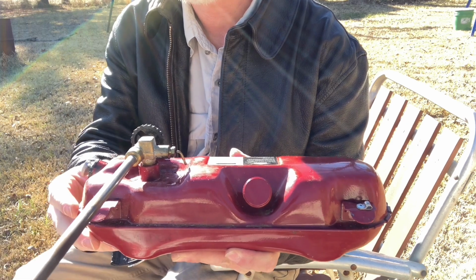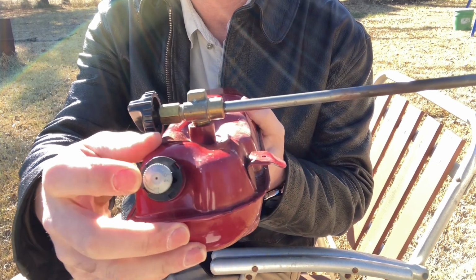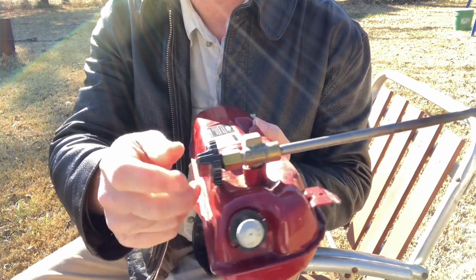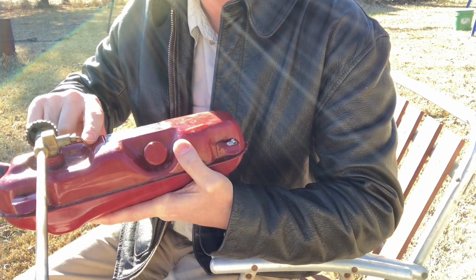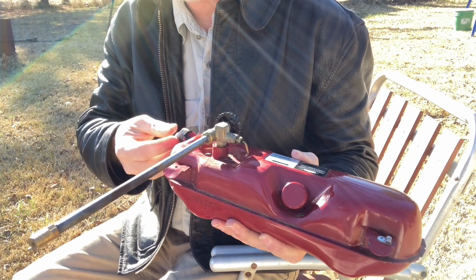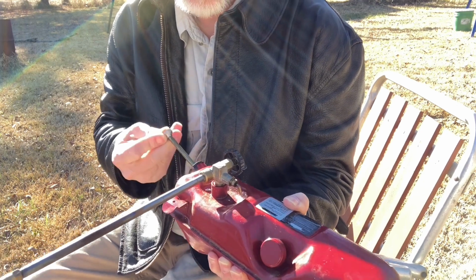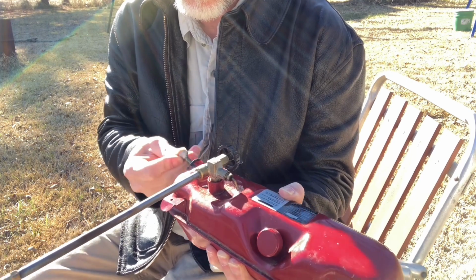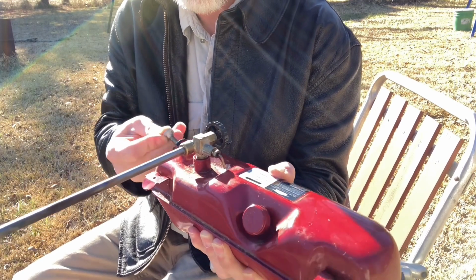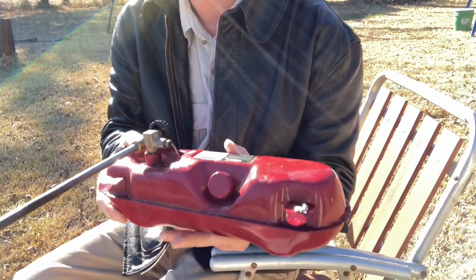All right, now we are going to pressurize the tank. What we do to pressurize the tank is we unscrew this just a little bit, not a lot. We're going to keep our thumb on this little hole right here to make sure we do pressurize the tank. Make sure that this knob is closed, make sure that this lever is down, and make sure your fill cap is closed. So we'll undo it just a hair, and we'll pump it up about 30 times. All right, and then close it up. There we go.